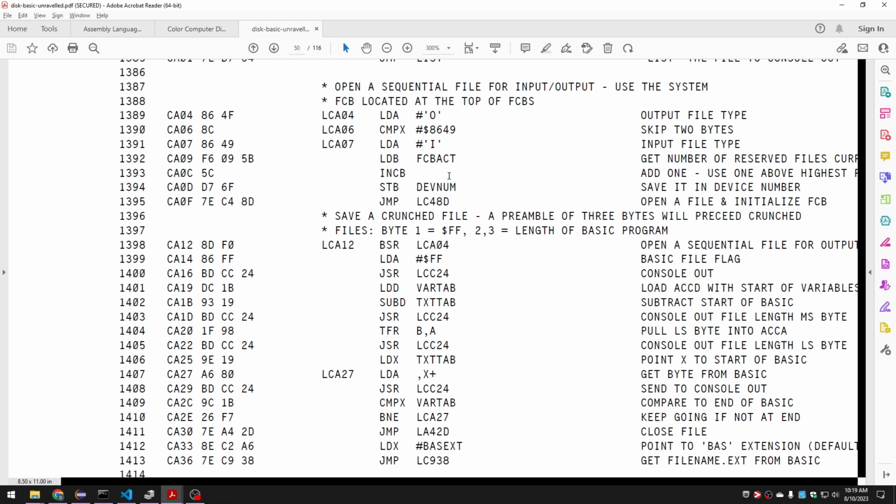But if you wanted to open a file for input, then you jump here, which is kind of in the middle of this instruction, and then it'll put an I in A and move forward. So it was super confusing at first and made me angry, and then when I realized what it was doing, I thought, oh, that is clever and cool.